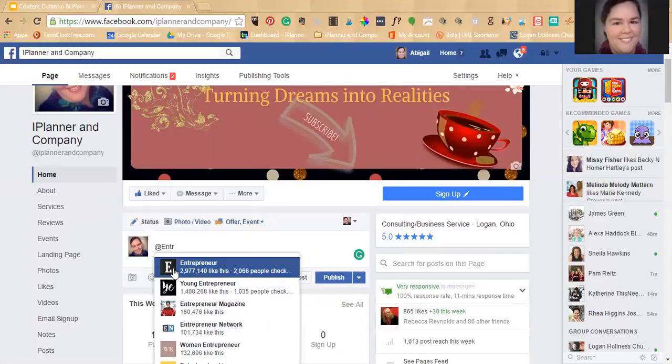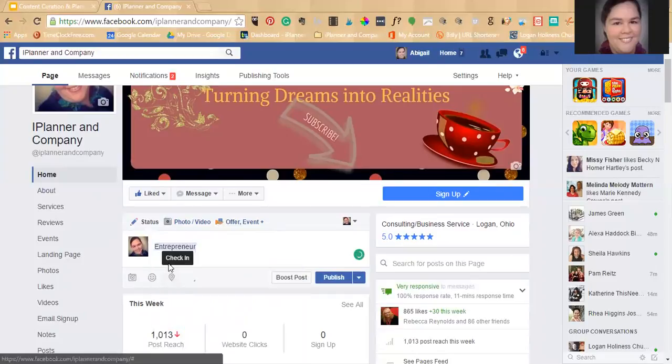So if there's an article from Entrepreneur that you're sharing on your page, you can write via @Entrepreneur and then just hit that page, and it's going to bring up that page name.